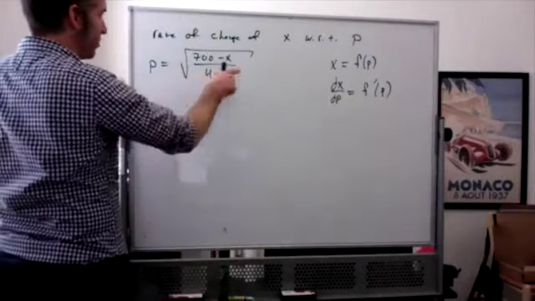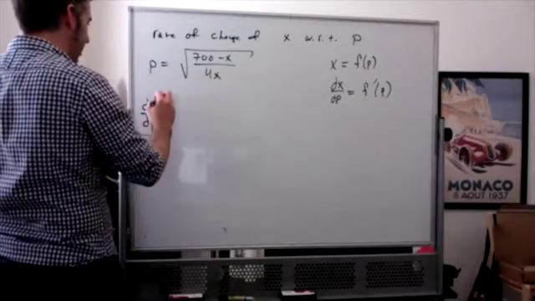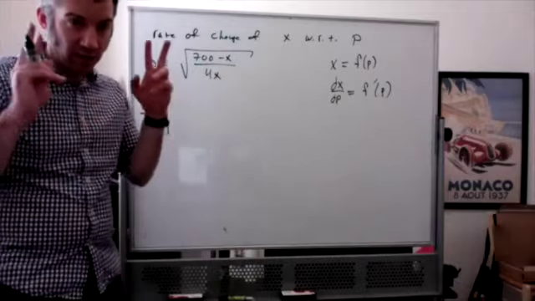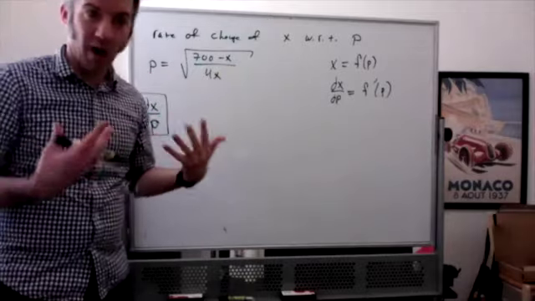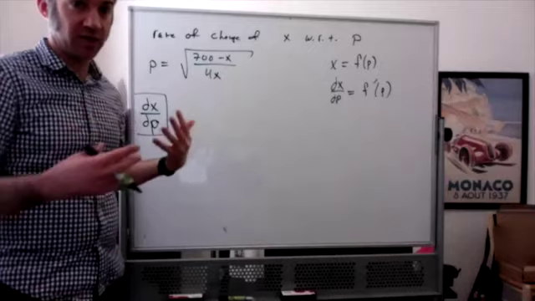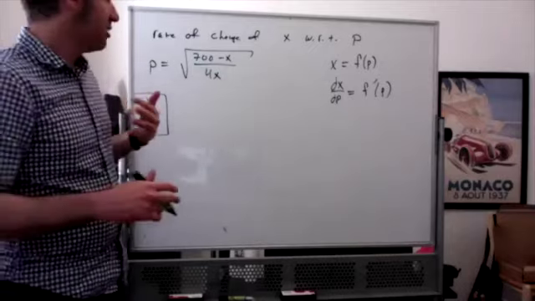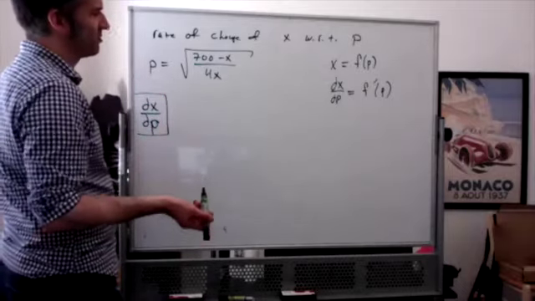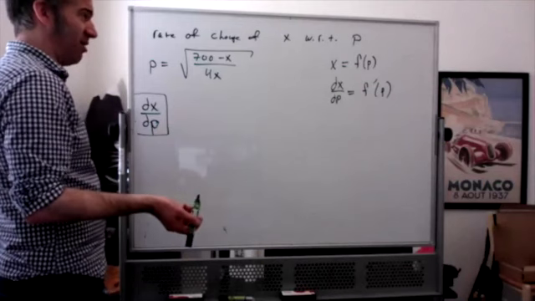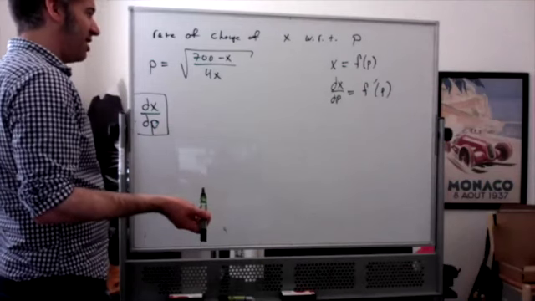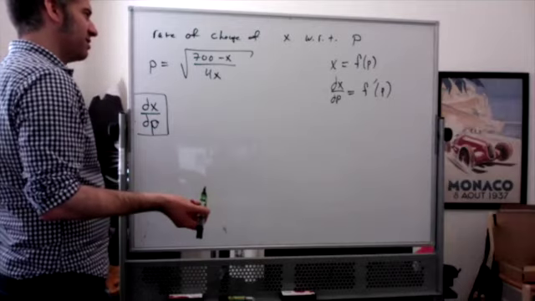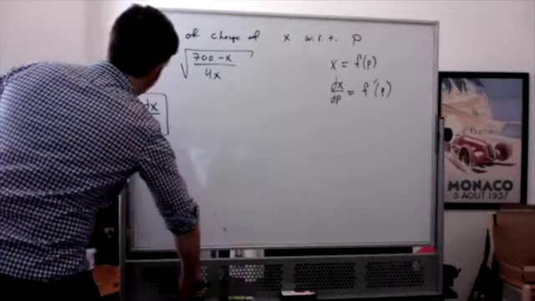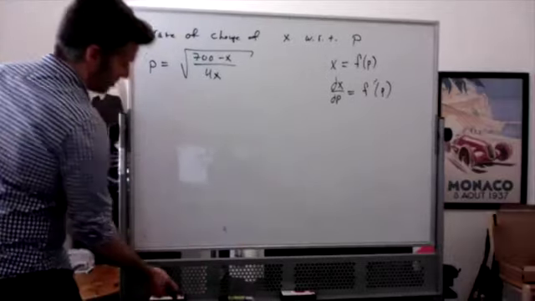So if I'm going to take the derivative, I'm going to try and do implicit. So the problem here is that p is like our x and x is like our y. Right? y is a function of x, so x is a function of p. So if I was going to differentiate both sides of this, I would get, and I feel like the more I look at this, the more that seems like it's going to be the wrong way to go. Like we could do that. I don't know. Let me go the other way. Let's do it the way that might be better. I don't know. Let's solve for x.